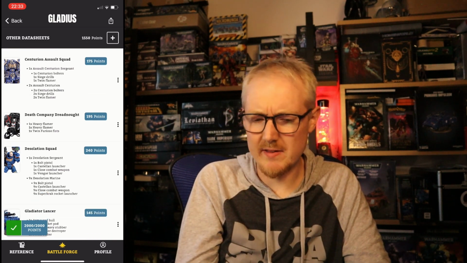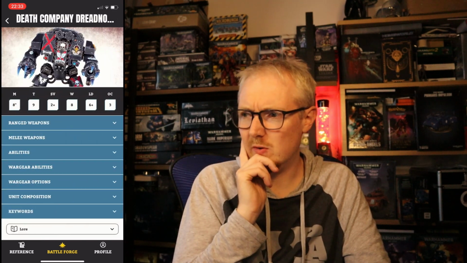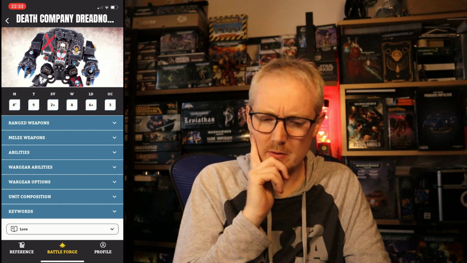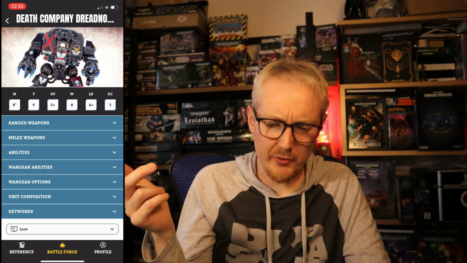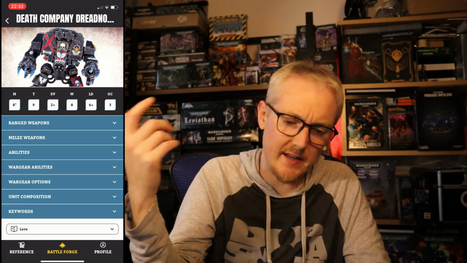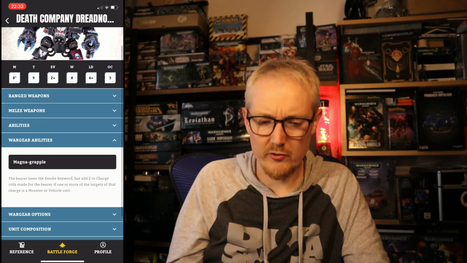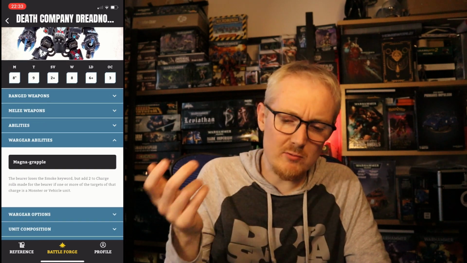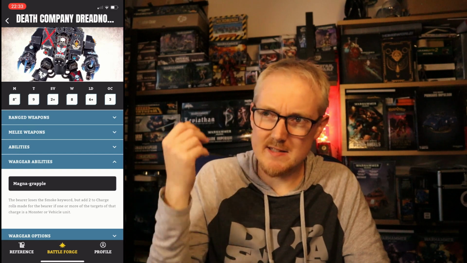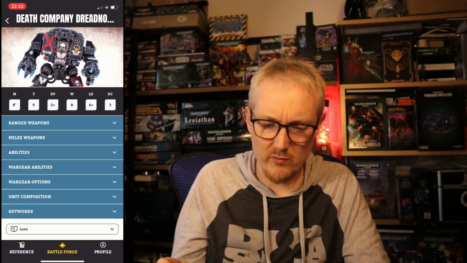Next up, I used the Death Company Dreadnought. And the Death Company Dreadnought was a very useful model. He can obviously fight multiple times, and being able to fight multiple times meant he gets that 7-inch charge from Deep Strike because of the Magna Grapple if you go after monsters or vehicles. He seemed really useful in terms of his damage output. The ability to fight twice, the ability to get extra movement.